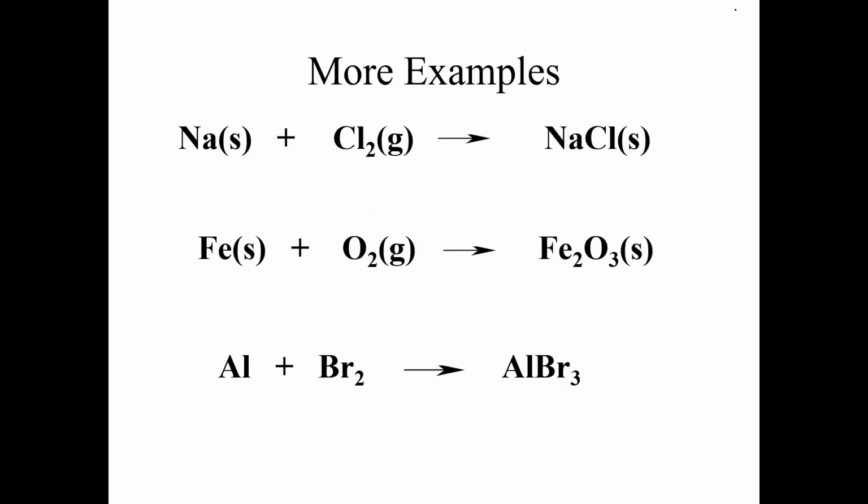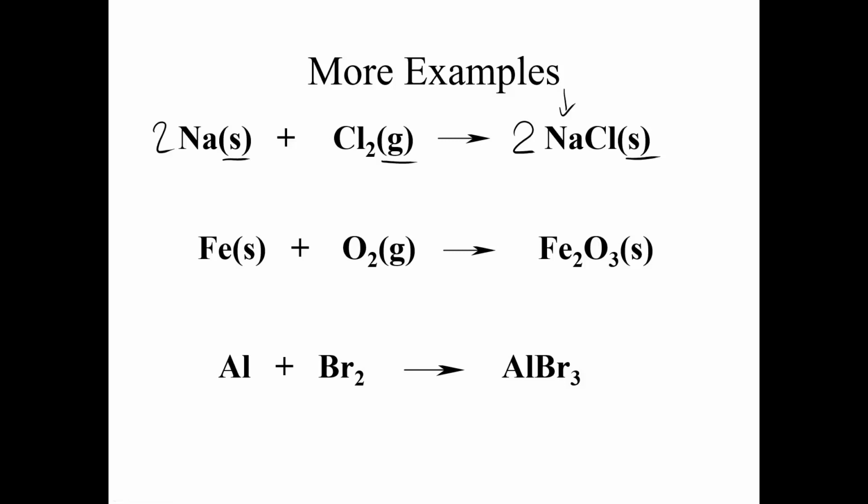All right. Let's practice 3 fairly easy reactions and then take a break. Here we have sodium and chlorine forming sodium chloride, and we have our phase labels. Here's a solid reacting with a gas to form a solid. And so I start with the left. We have 1 sodium. I go to the right, to the product side. I have 1 sodium. That's good. And I'm looking at chlorine, 1 and 2 over here. So I need to have 2. I'll multiply that by 2, which also multiplies sodium by 2, and all I need to do is put a little 2 in front of here. So that one is easy.